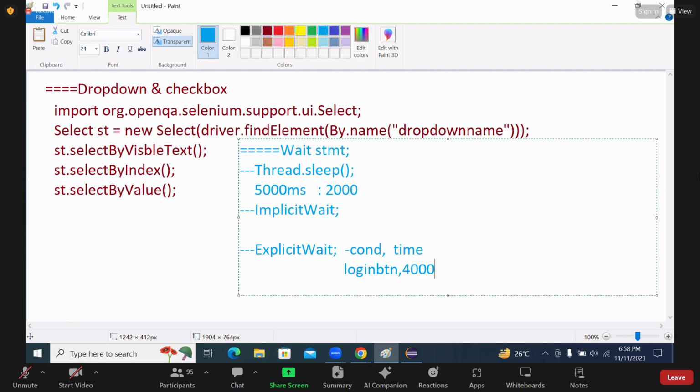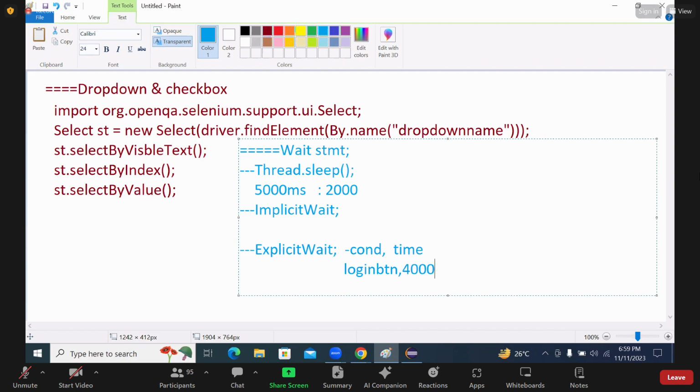Now, when the program is executing, it will look into the condition for the login button. If the condition is true, immediately it takes the next step.